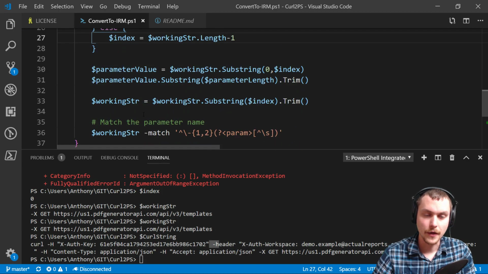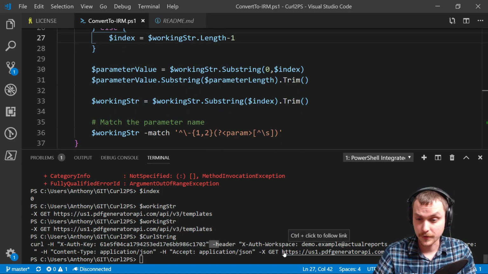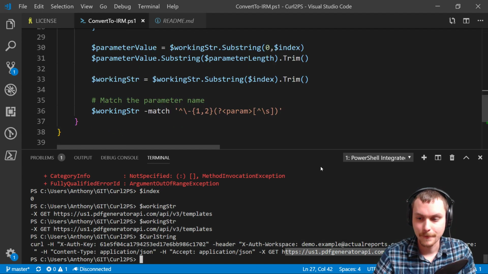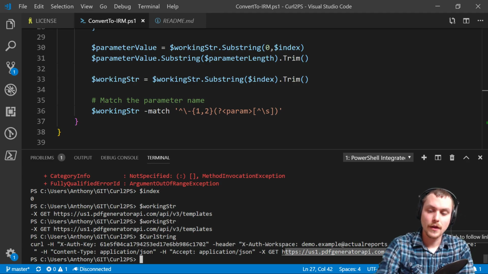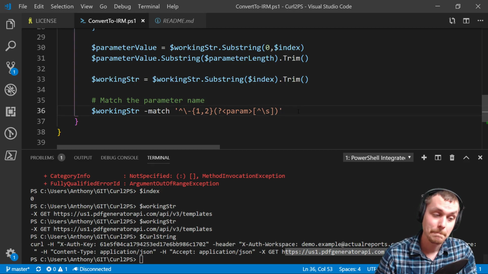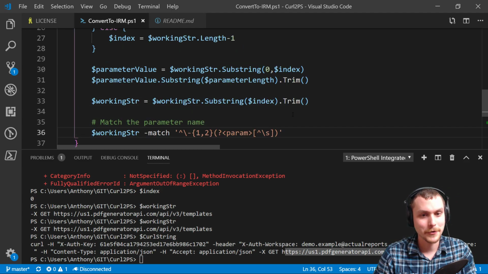Otherwise, this is going to break specifically on this one, because a non-named parameter for curl is the URL. So I'm going to have logic in here at some point that matches a URL, assuming that the other parameters can also be passed to URL, but we'll cross that bridge when we get there.